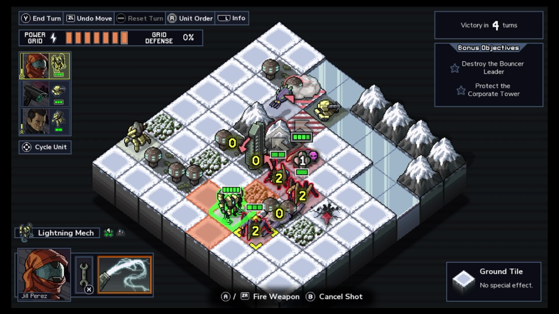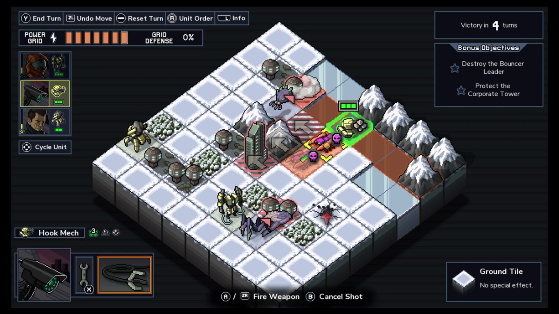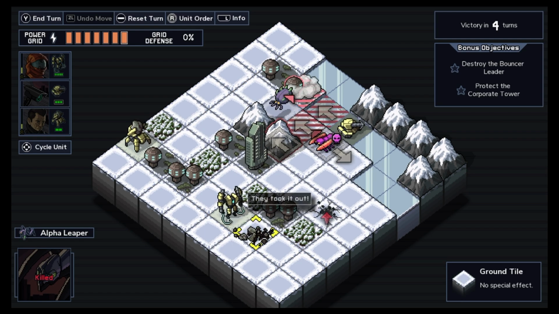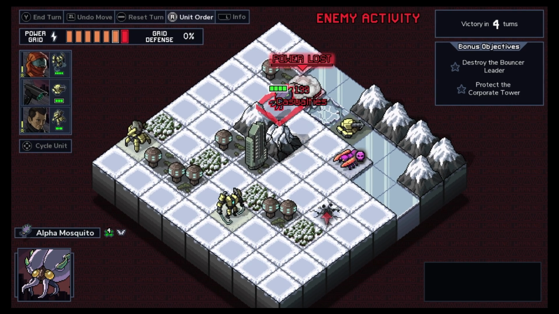So I can kill the 2 weaklings, get a point of damage on the boss, which is armored. So I can only do 1 damage to it at a time. And then I use the boulder mech to finish off that leaper, protecting the 2 grid building. But I sacrificed the 1 grid building to that mosquito. I did not have sufficient actions to deal with it.